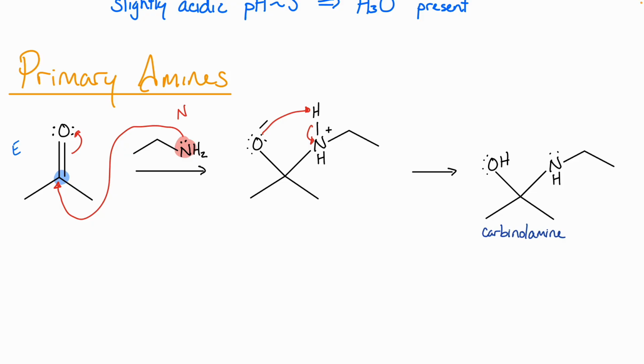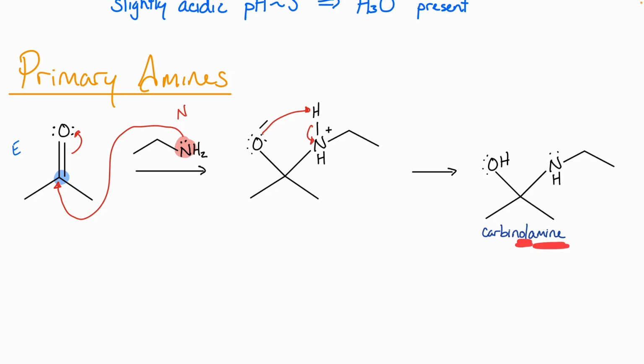All right, you'll see in some textbooks this broken up into 2 steps where there's a proton donor and a proton acceptor. I don't know, we can just do it all in one step, this intramolecular rearrangement here. We have this basic oxygen and this acidic nitrogen. That basic oxygen is going to grab that proton, giving that pair of electrons to that nitrogen. And this forms our carbonyl amine, all right?